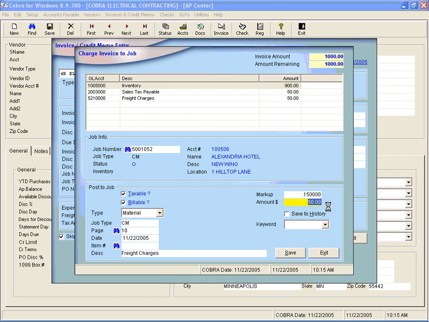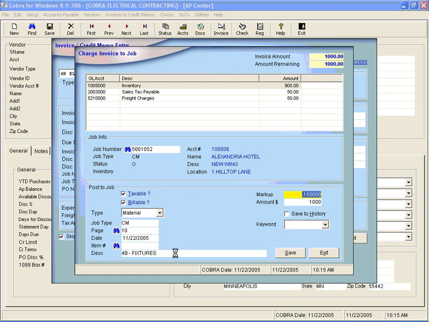Now I'm just going to select the whole $1,000 instead of just the freight portion. So I'm going to come back down to my description and I'm going to say this is from supplier 4B for fixtures. So if you don't like the description that we put together for you, you can override the description as you come to it on the screen.